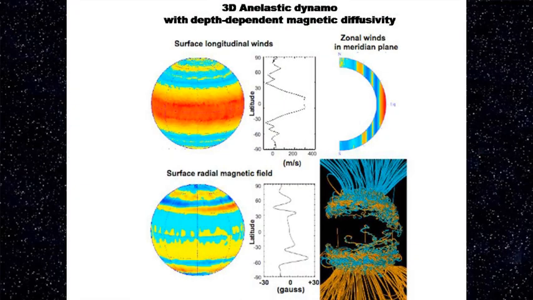Okay, so much for giant planets. Well, I'm going to show you one more thing. This is what I already showed you, what it looks like from a slice. But the magnetic field pattern also has a banded structure in the model. This is upward directed magnetic field, downward, upward. And you can sort of see these bands in the 3D pattern here. And this is a profile of the radial component of the magnetic field as a function of latitude: the equator, north pole, south pole. So this basically shows you this pattern. Maybe when we get an orbiter close enough to Jupiter to measure the magnetic field very carefully, we might be able to see bands in the magnetic field too. So if you're in the upper atmosphere, a compass doesn't work. Yeah, that's right. You have to know where you are.